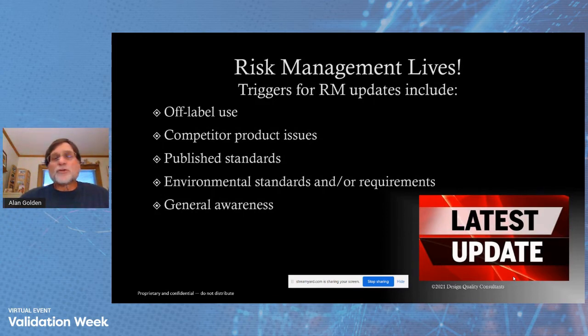So again, other triggers: off-label use. You have an instance or lots of instances where your customers are using your product in an off-label use, whether that's a pharmaceutical or a medical device. Competitor product issues. If you've got competitors who have a similar device on the market and they're having issues, you need to take a step back and say, well, could I be having those same issues?